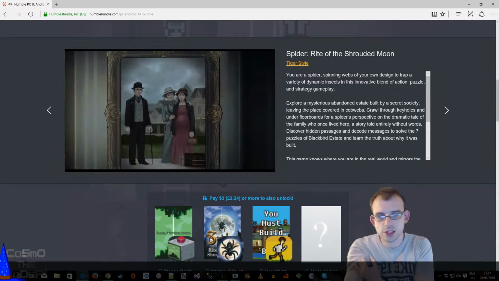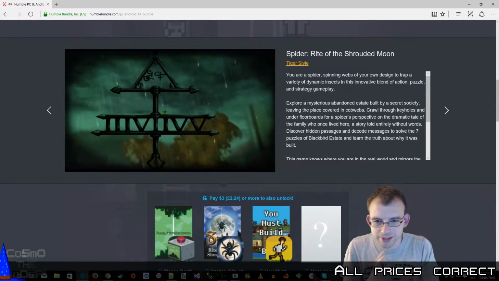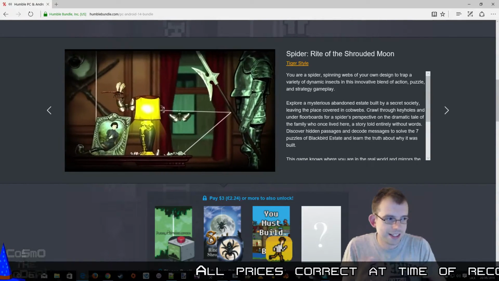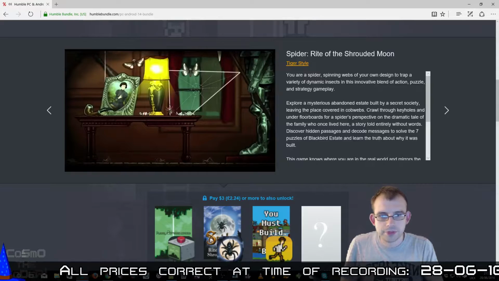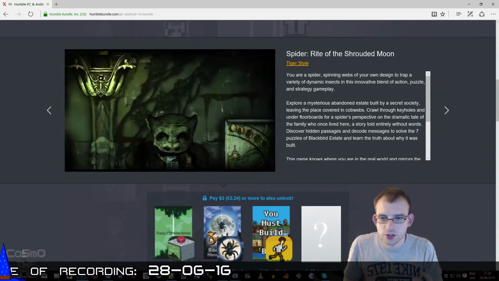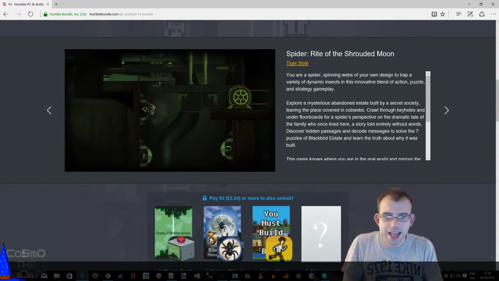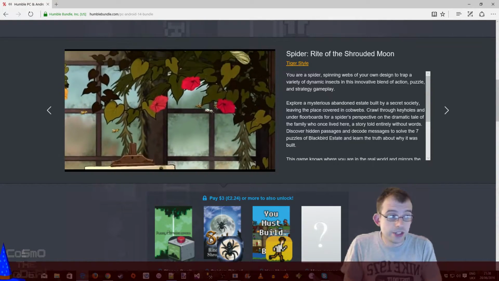And the idea is you explore levels set in this mysterious mansion that's been built by a secret society. So there's a puzzle-esque element to the whole game. Just exploration, understanding the world that you're in, and trying to see what there is in the world. It's highly reviewed, actually, on Steam.